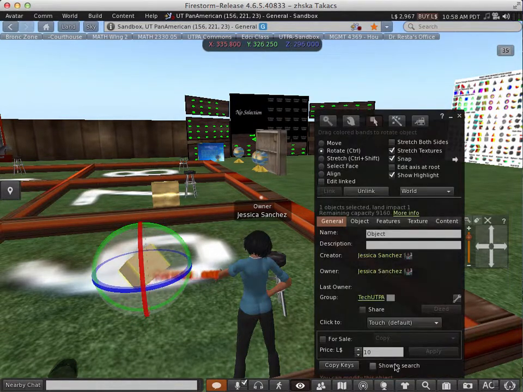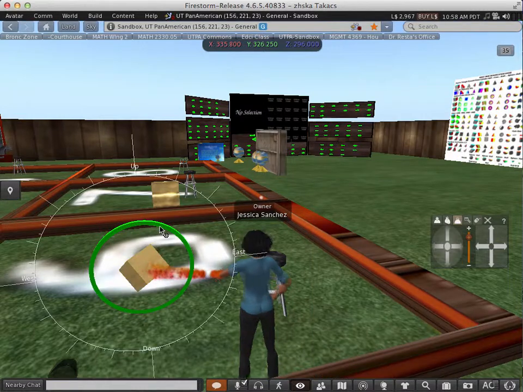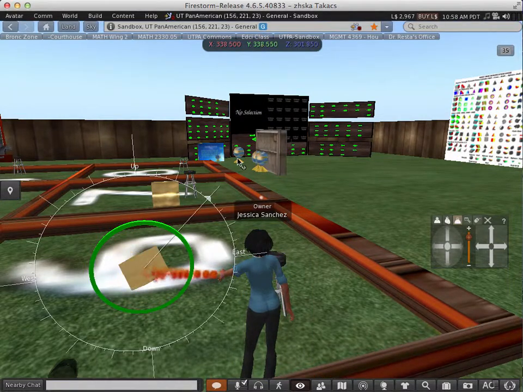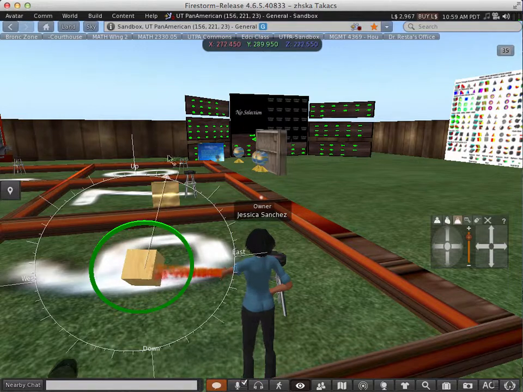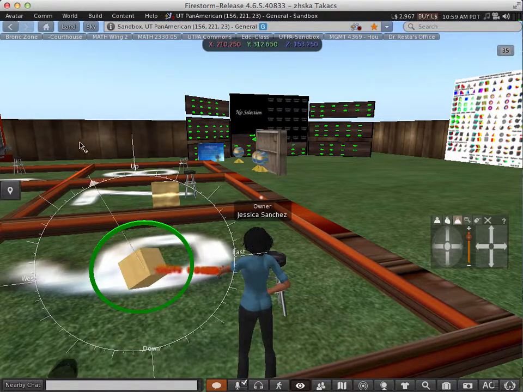So depending on what ring you're rotating, you can rotate the object based on that. And so all I'm doing is clicking on the ring and then dragging. And notice that if I hold the ring and drag out, I can use this map that appears that allows me to rotate a little bit more accurately.